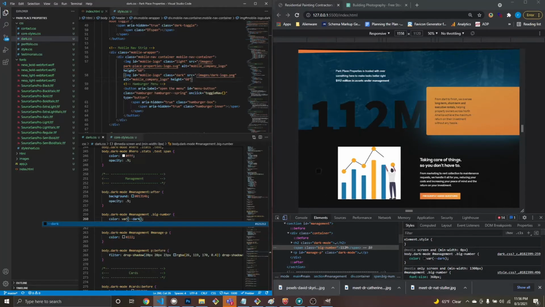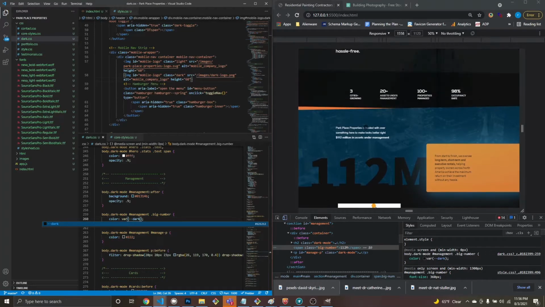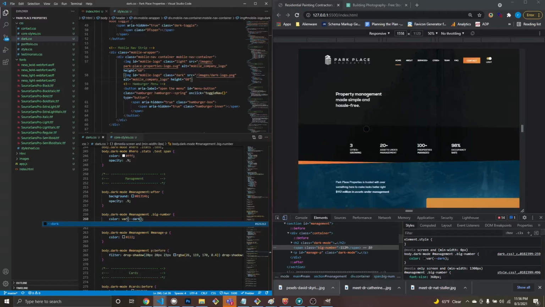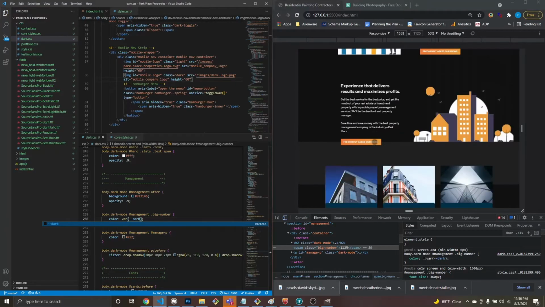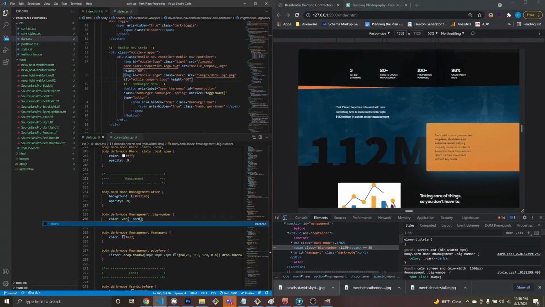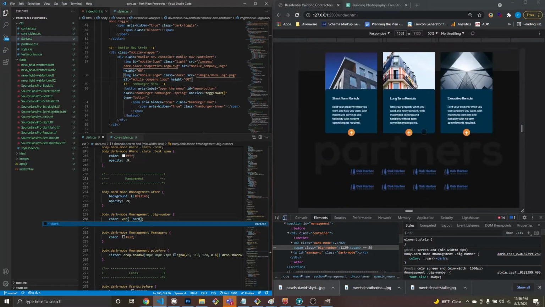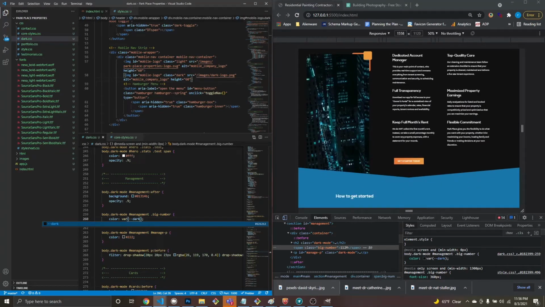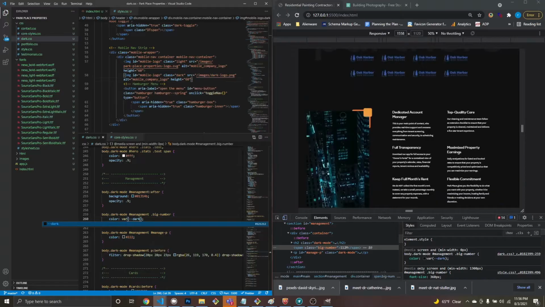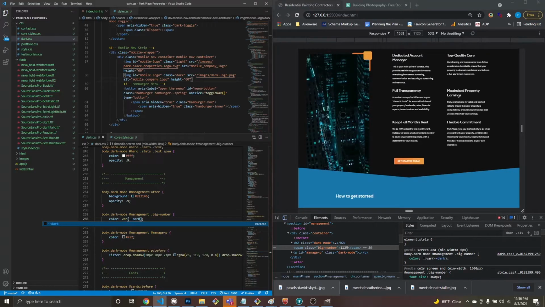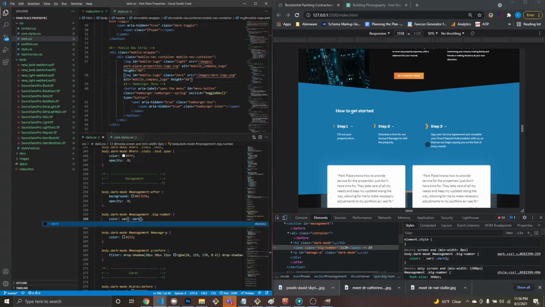So that's the same color as the background now. Yeah, that looks better. Okay, now we got this. And now we gotta get this.